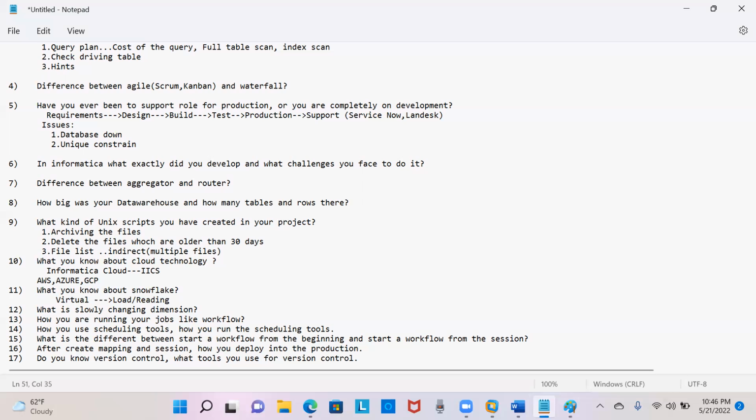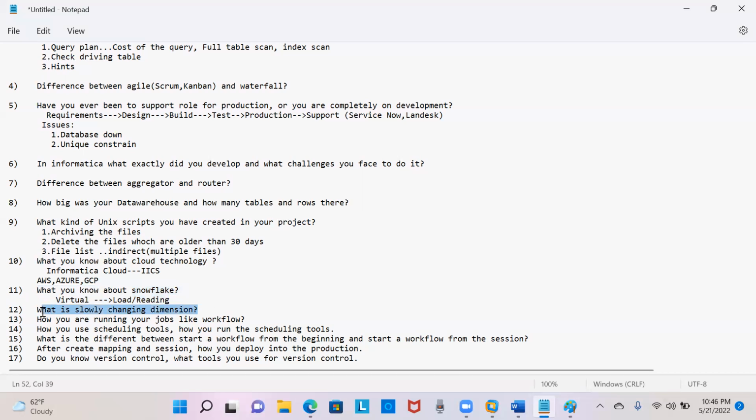You can configure Snowflake with SSO, single sign-on, and all these things can happen in Snowflake. Snowflake is going to be the next big thing for data warehouse modernization, and most of your data warehouses will maybe be migrated to Snowflake, right? So that is more on the Snowflake side of it. I'm moving on to the next question.